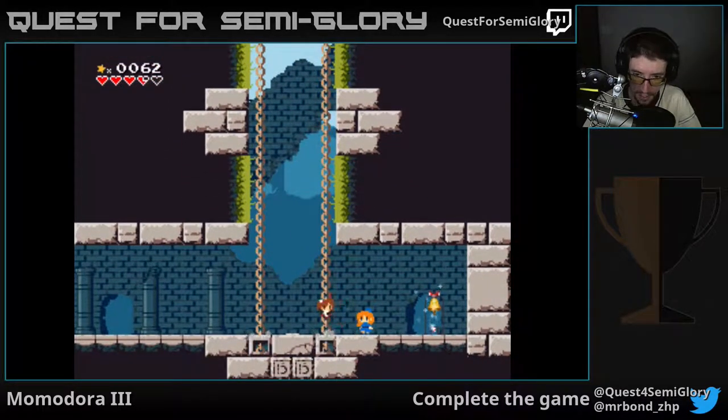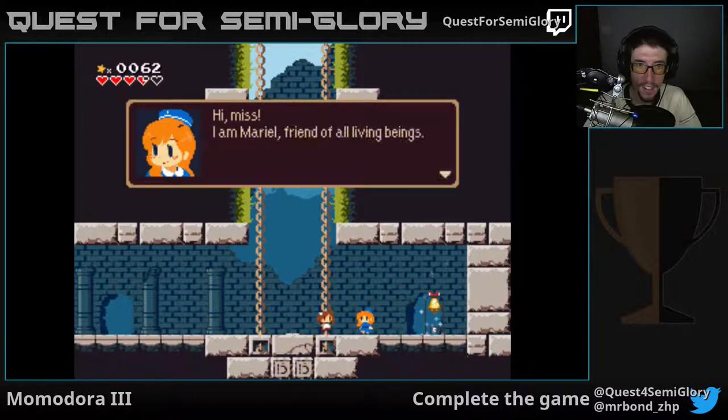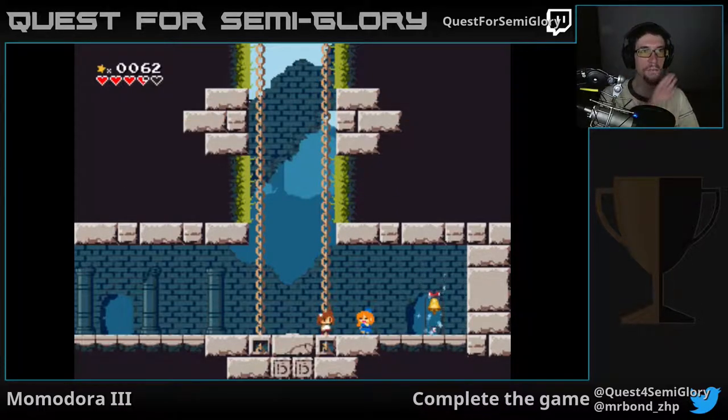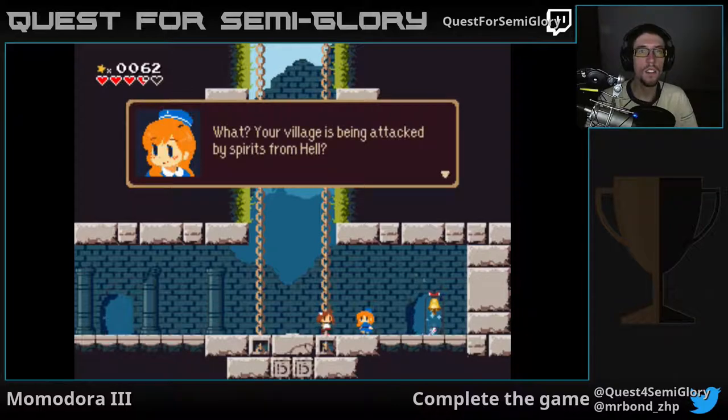Oh, hello, new lady. Ariel, friend of all living beings. All right. Friend of living beings is a friend of mine. Like a nice person, I guess we could be friends. Well, it's very presumptive of you, but okay. Well, just being attacked by spirits from hell? Holy shit. Wow. Shit got super serious suddenly.